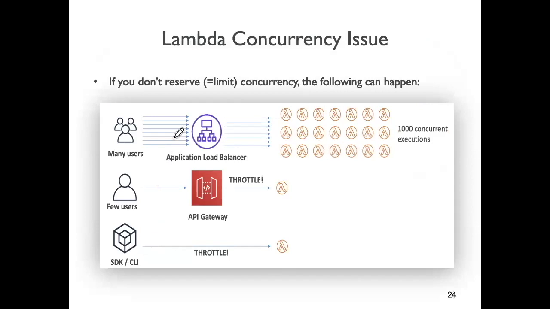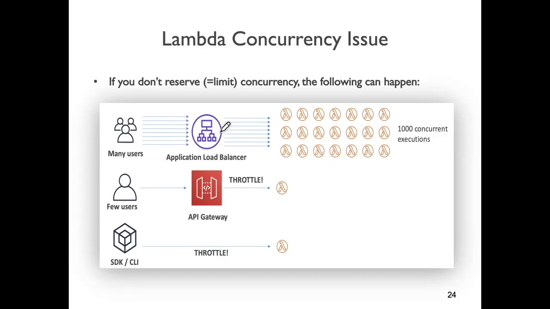Now, here's an explanation as to why it's probably a good idea, in general, to set reserved concurrency limits on Lambdas. What I'm trying to get across here is, let's suppose I've got 3 different applications all running in my AWS account. The specifics aren't that important, but just to explain them, it looks like this application up here has an application load balancer. It's getting very high traffic hitting it.